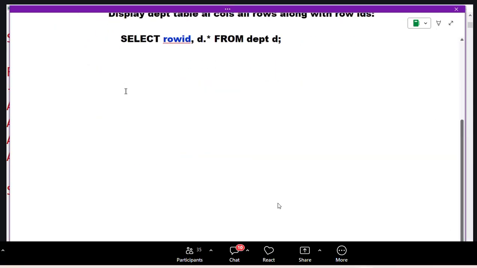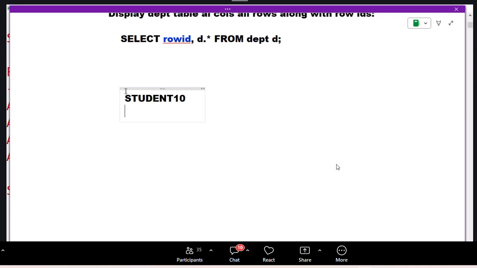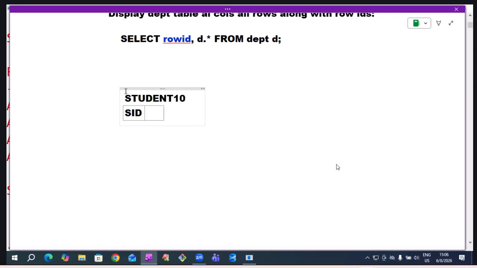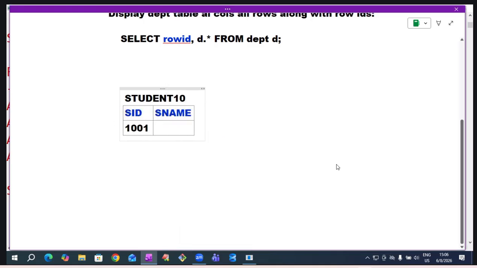Understand this point now. Suppose one table is there, student10 table, with student ID and student name. This is the table data.